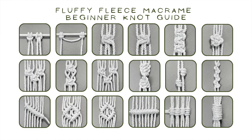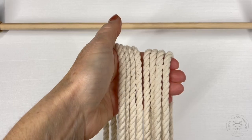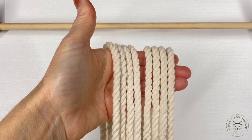Today's video will cover the basic knots that every macrame artist needs to know. In today's video, you will learn how to create the most popular knots used in the majority of macrame design. These cords are all 45 inches long, and you'll need 8 of them.